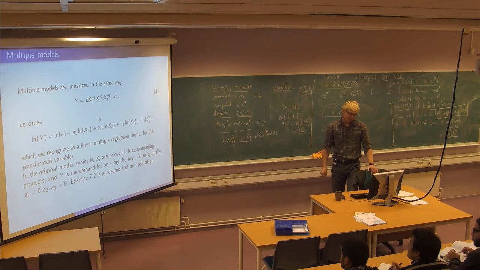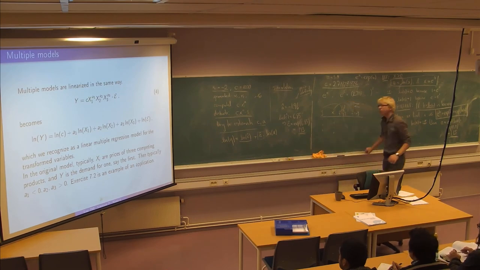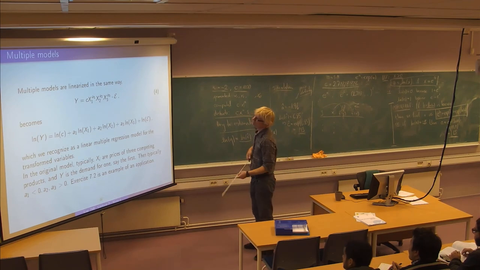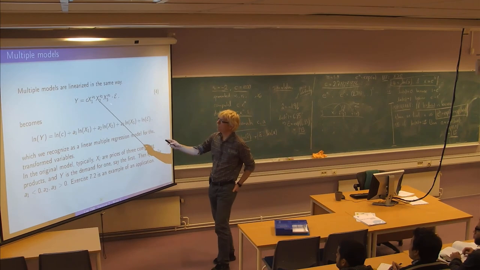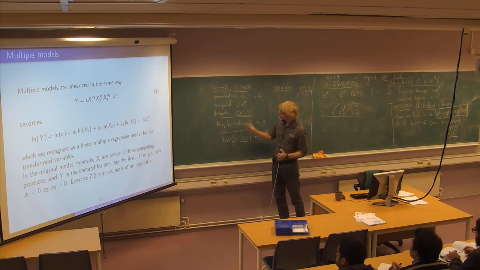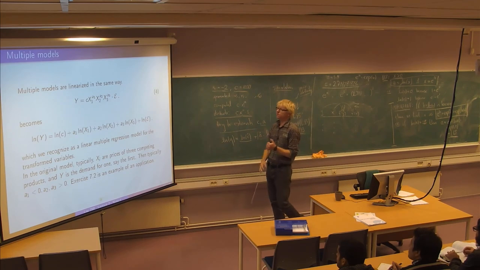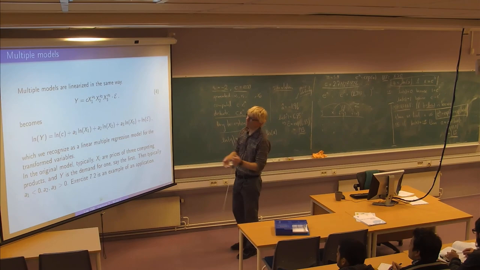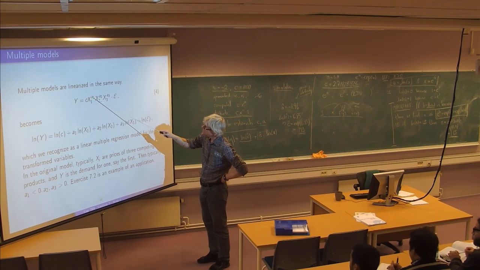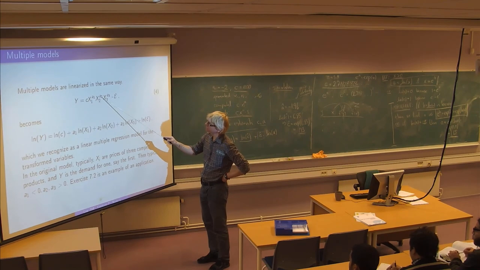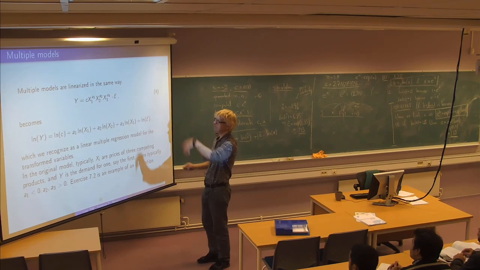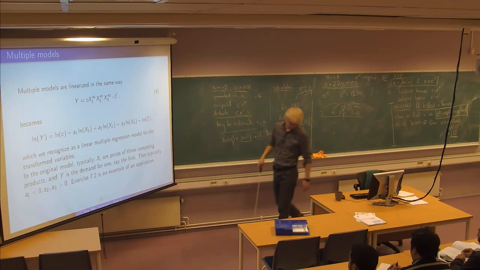Then a short note about multiple models. There's no point in being very detailed, but you will see some of the exercises deal with this. As we talked about last week, it's very common that you operate in a market where you're not a monopolist. So it's not only your own price that's going to affect your demand, but also what the competing services do with their prices, and possibly other variables. So you could have a demand model like this. This is maybe your own price, where you would have a negative elasticity, and these are competing prices, where you would have positive elasticities. So if the competitors raise their prices, it should theoretically increase the demand for your product, if everything else is the same.